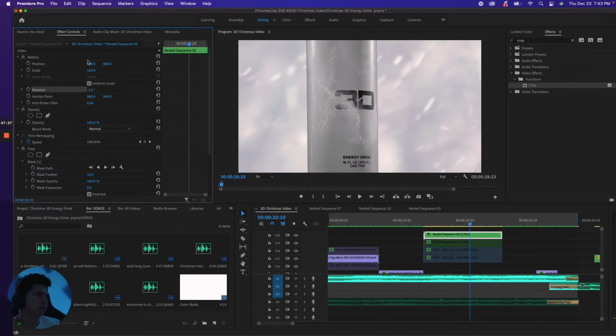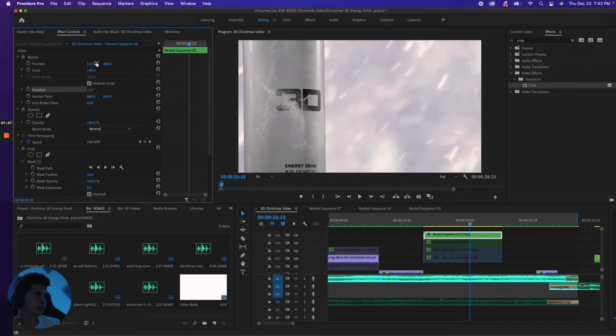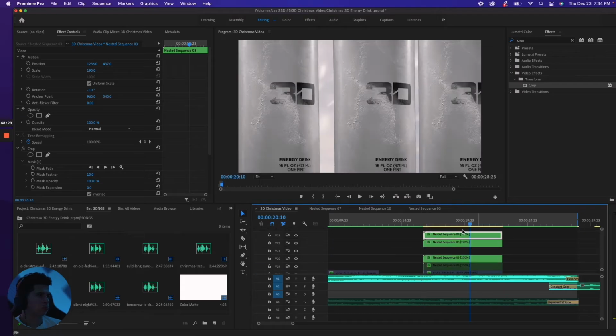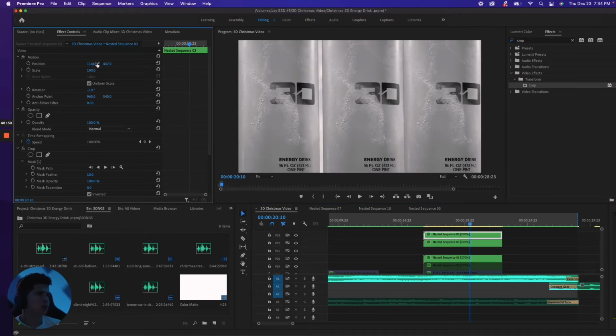We're going to do this effect to the next clip where I essentially take the same can and I just triple it, and then I just want to cover up the entire screen. We're going to do some sort of rotation and zoom in effect. Show you guys what that looks like.